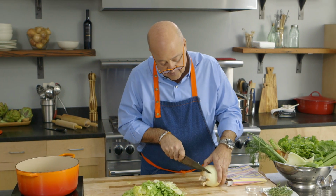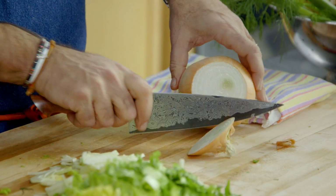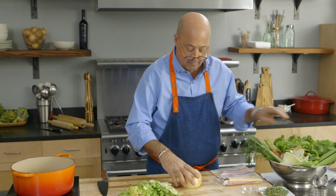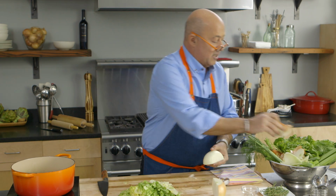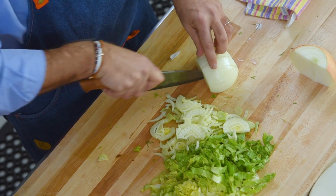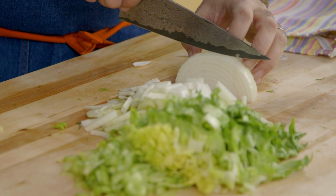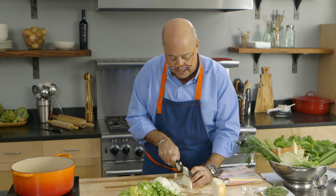First thing that I'm gonna do is take off the root end and then the flower end of my onion. Every chef cuts onions a different way. Because I'm cooking at home a lot, I like to take off both halves. I don't want tiny, tiny little pieces in this soup. I'm gonna get enough of that with the peas, but the peas are gonna fall apart. So I wanna make some nice recognizable pieces of onion that are small enough to cook down, but aren't too small so that they disappear into the soup.